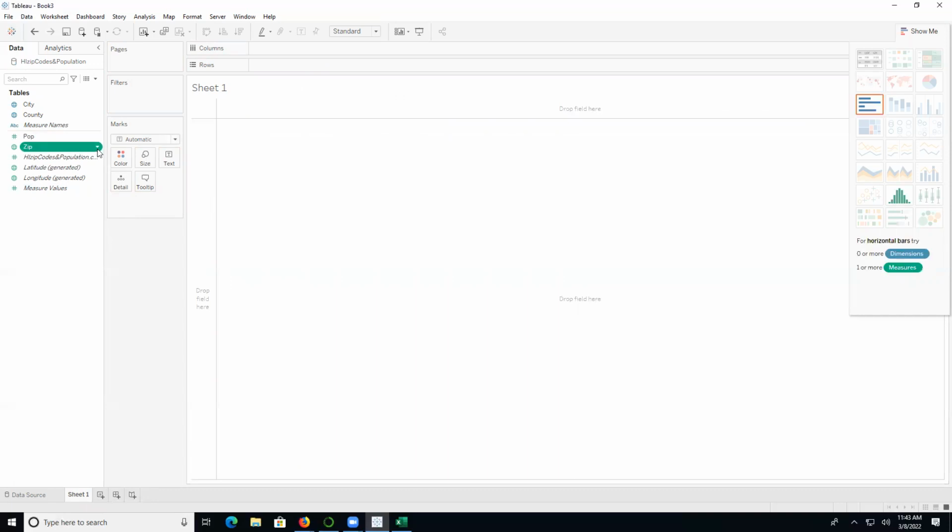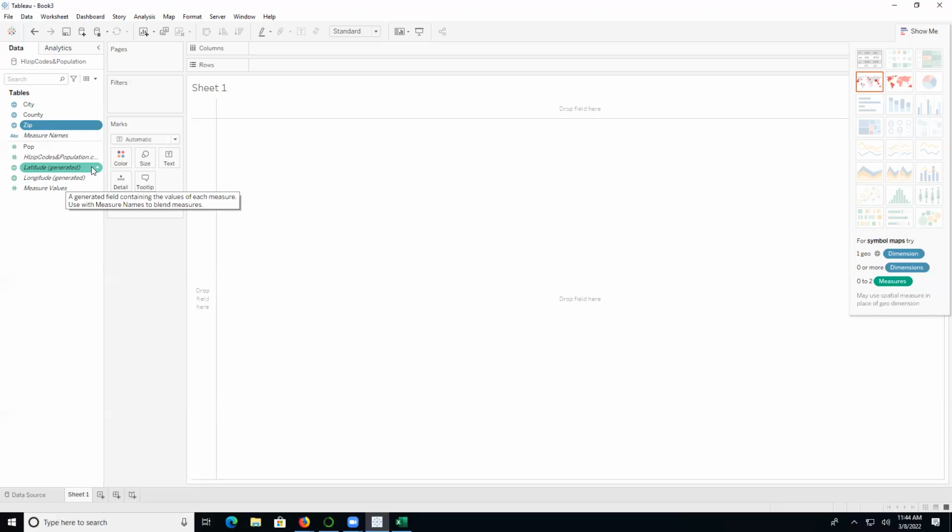Again, I could change this over here and make it into a dimension. A dimension is a text field, so it makes it blue, right? These are terminologies that are sometimes difficult to remember in Tableau. A dimension is like a text field label, and a measure is like a numeric field.